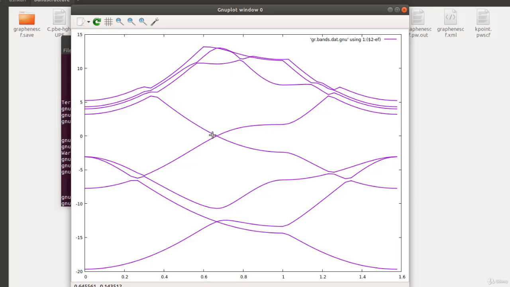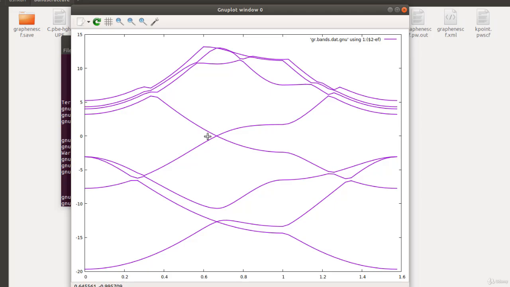Now you can see the band structure of graphene, and you can see that the Fermi energy is set to 0 value. In quantum physics, this point is so famous. It is named the K point.